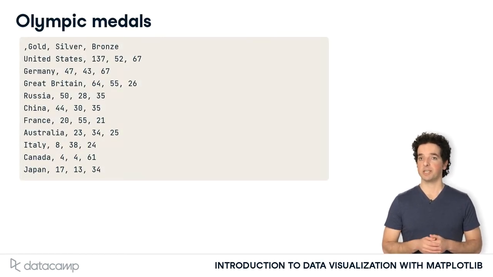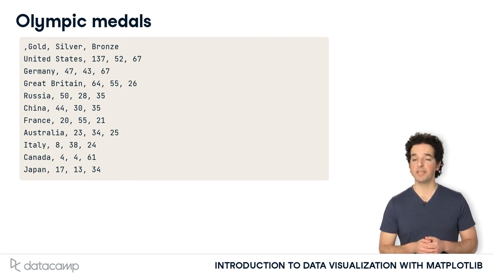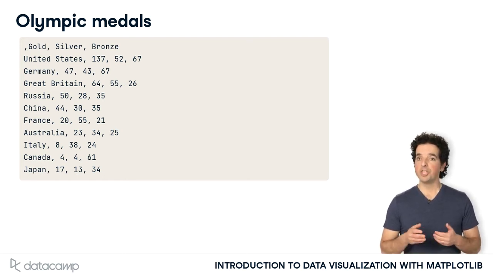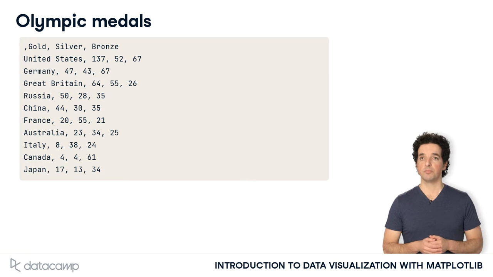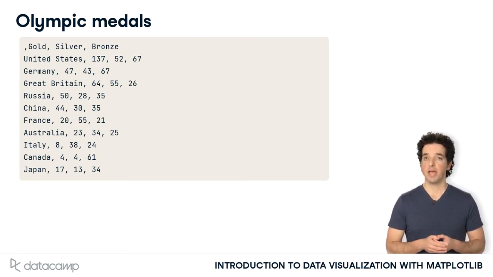Let's look at a dataset that contains information about the number of medals won by a few countries in the 2016 Olympic Games. The data is not very large. Here is all of it. Although you can see all of it in front of you, it's not that easy to make comparisons between different countries and see which countries won which medals.